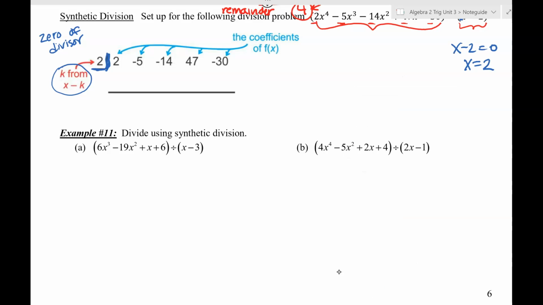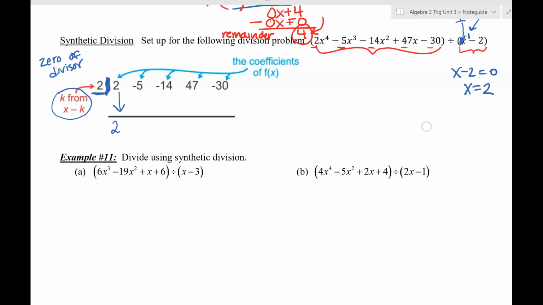And then here's what we do. The first thing we do is we drop down the first coefficient, because if it was a 1 that you had right here, compare it to long division. If you were trying to take x minus 2 and divide it into this long polynomial, the first thing you would choose, if this is a 1, would be exactly the same number that's here in your polynomial, because that number times 1 would make itself. So this is why this only works with 1 and why we have to generalize it. So we drop down 2.